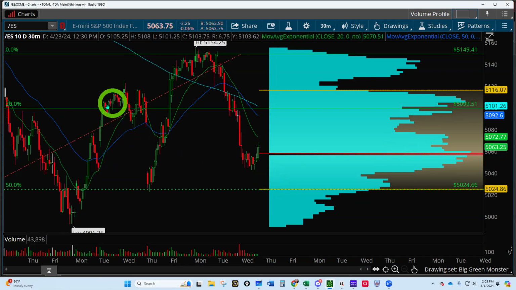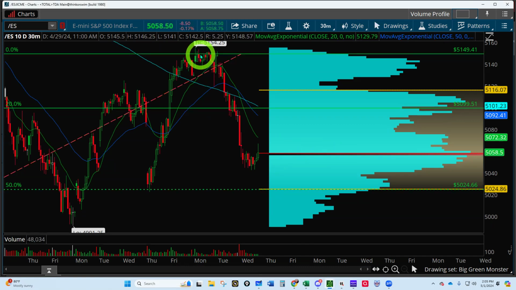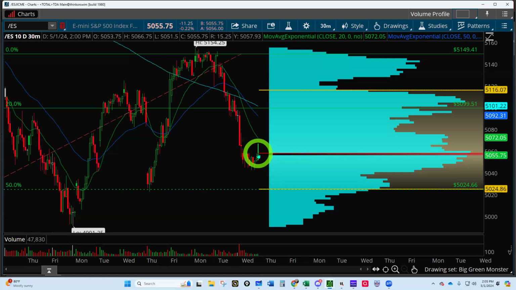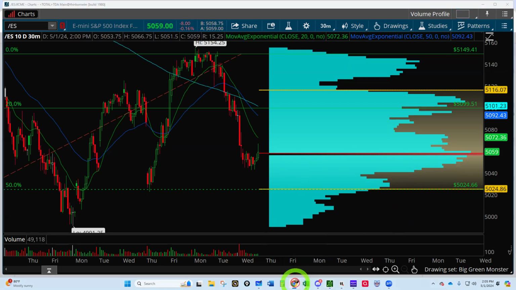In hindsight, it identifies support and resistance, and it actually works going forward as well. So we see that the 0% line is a place of much resistance, and then we see a little bit of support and resistance here. And now we are fairly priced at the point of control. So it could go here and it could go there. But probably we're going to see a move into the 5024 within the next few days. 5024 on target.